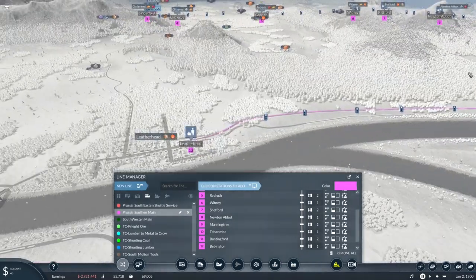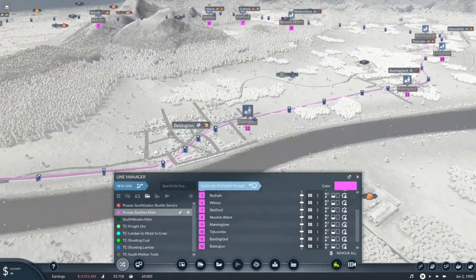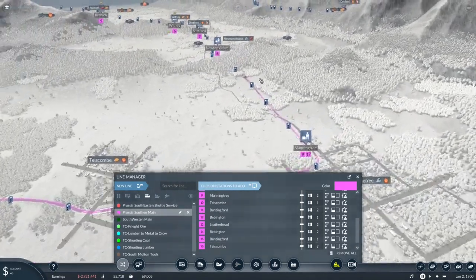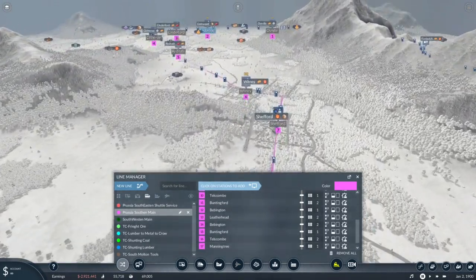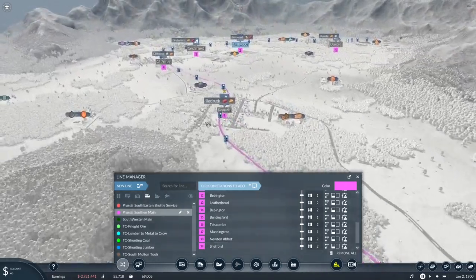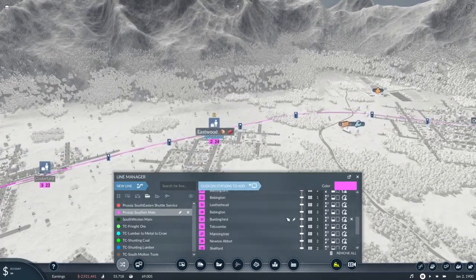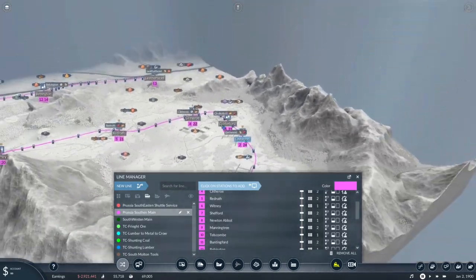Then go back through all these until every station, but the first one, is double. Pretty much. First and last one, exactly. Yeah, there you go.